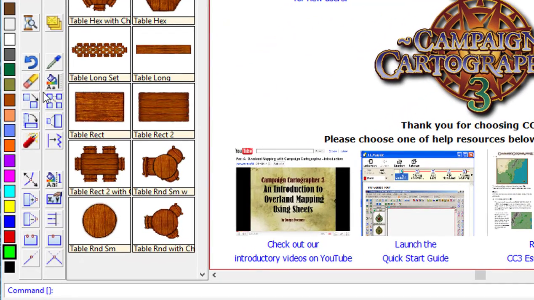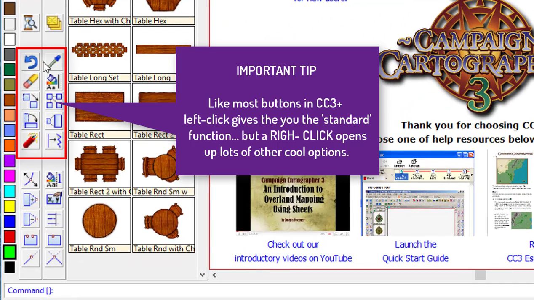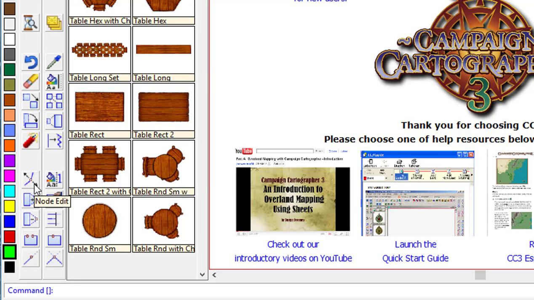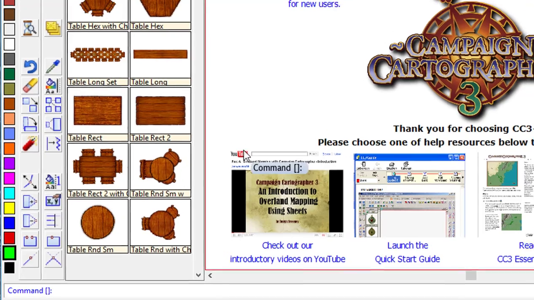This section of buttons here helps you to manipulate what's already on the map. So you can copy things, copy and move things, rotate things, and so forth. Down here in this little section, you've got some controls that let you get even more fine-grained editing of specific nodes or points on your map. So if you've got a line that's made up of several different points, you can use this little function here to drag a point and that line will move, or all the elements in that line will move.